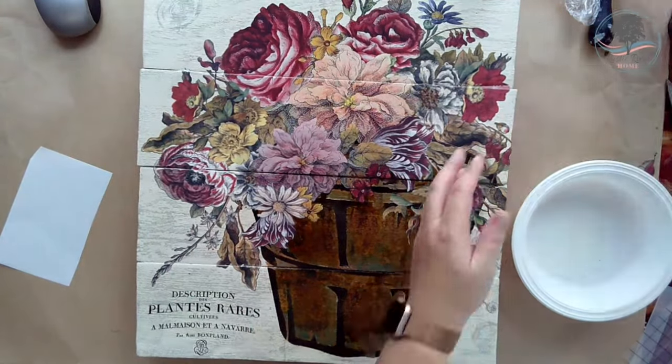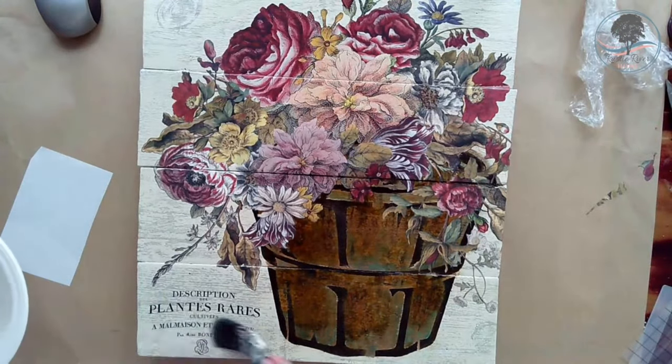The last step is to seal the entire project with Fusion's Tough Coat in matte.